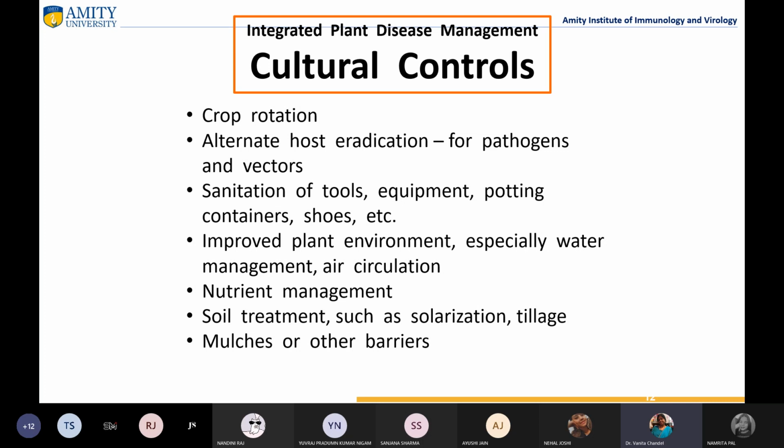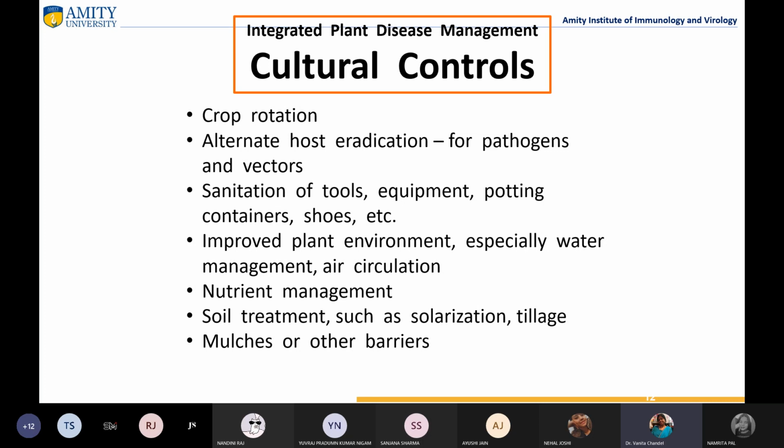Soil treatment such as soil solarization or tillage. Soil solarization is basically a phenomenon where the temperature of the soil is increased. They just cover the field with a plastic sheet, right? Just before growing, they will cover the empty field with a plastic sheet, properly covered. So it is going to trap the sun rays, or heat is being trapped. So the temperature in that field will increase, right? That increased temperature will kill any kind of nematodes, bacteria or fungal spores if they are present in the field, right?